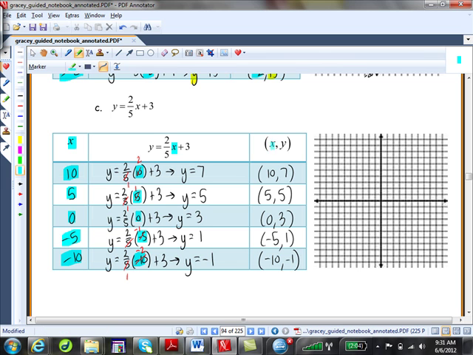All right, so these were all the x coordinates that we picked, right? And then we found y by solving for y. That's what our end results were. And if you notice, we can just go ahead and use our regular scale, each of the lines going from -10 to 10.